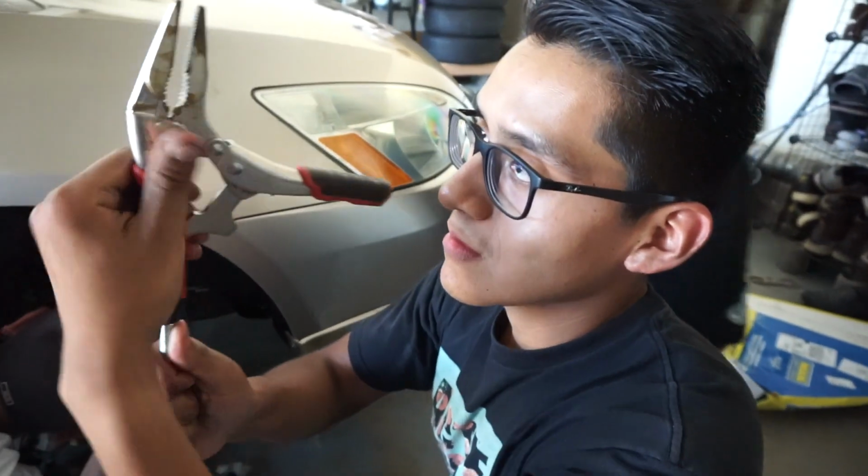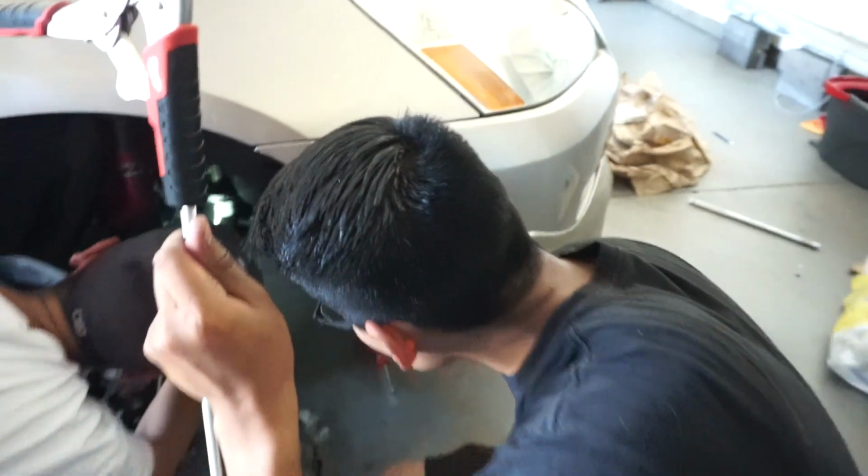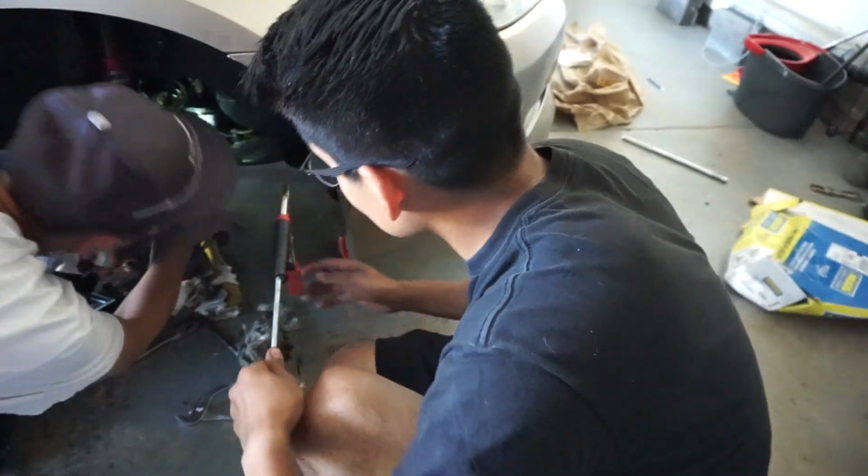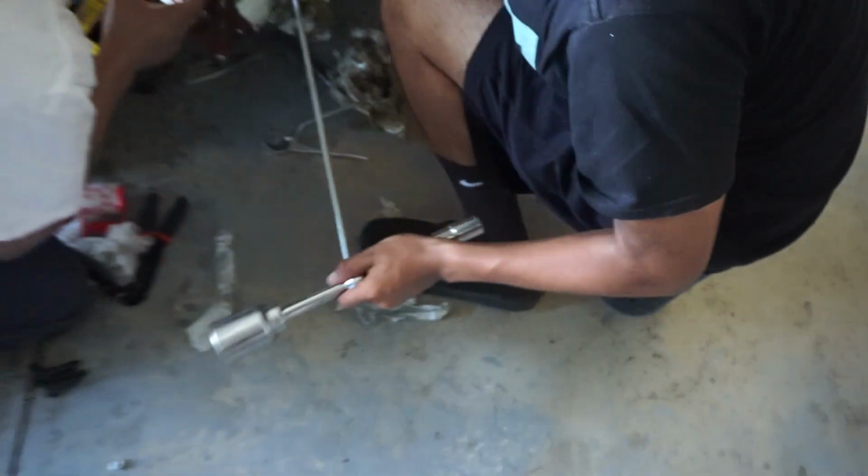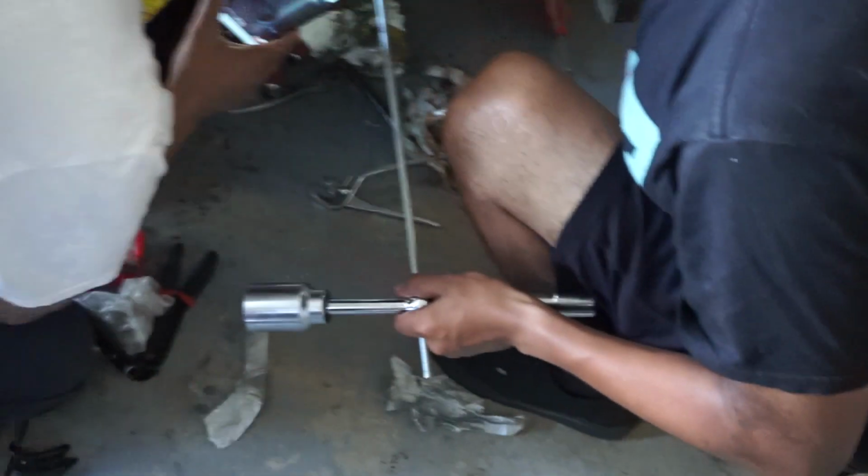You're trying to turn the rope piece, right? No, I'm trying to get this in there. So I get it in there, and then tighten it down, and then I'm gonna push this. I just bang it out because it's just stuck in there. It just needs to come straight out, but I can't get this vice grip on there to tighten.